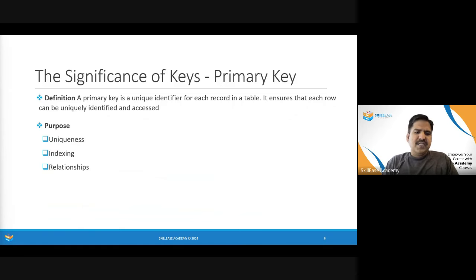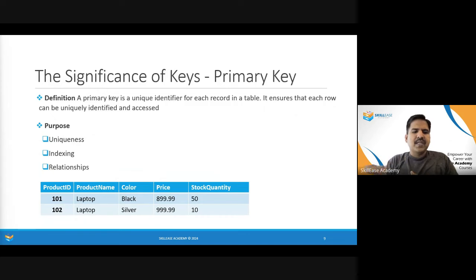Third is relationship. A primary key helps us define a relationship between a parent table and a child table. We will see relationships in more detail in the upcoming slide.